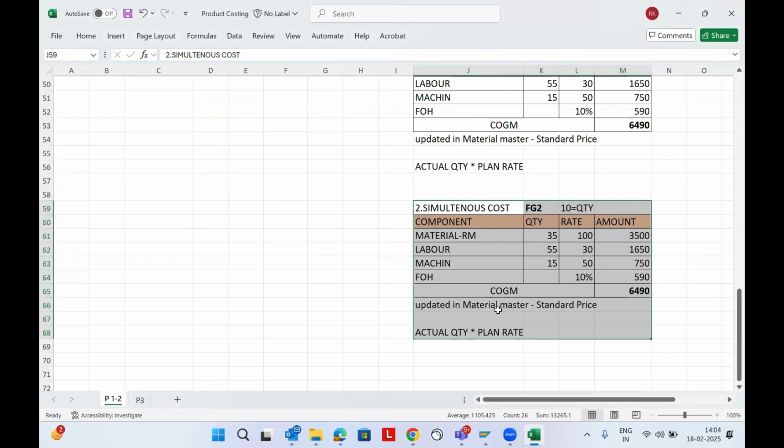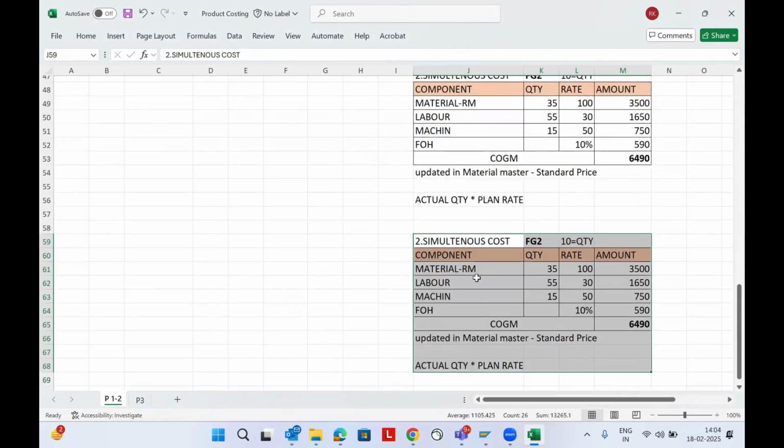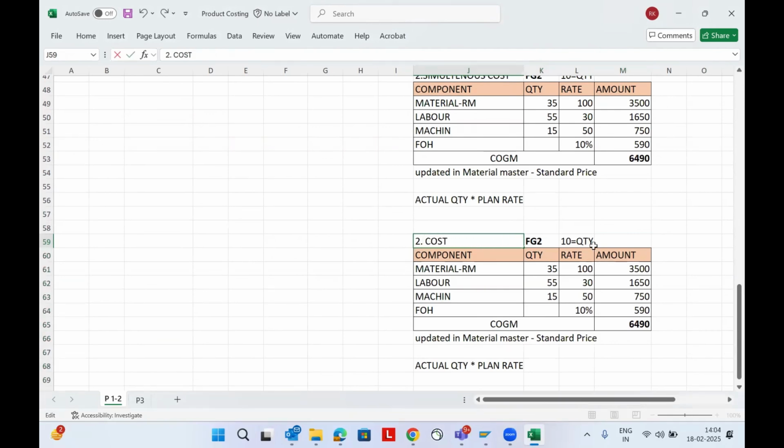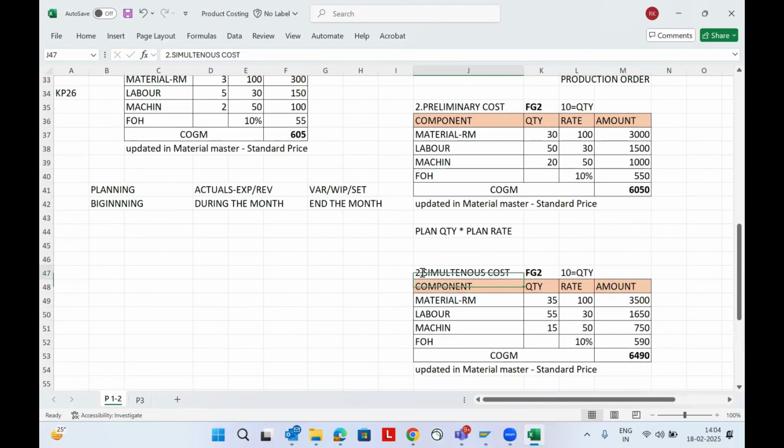On that particular step, we are going to come back and refer to these terminologies which we are going to discuss now, so you can better link them. But for now, just try to understand theoretically at least. So this is number 4, actual cost. And this is number 3.